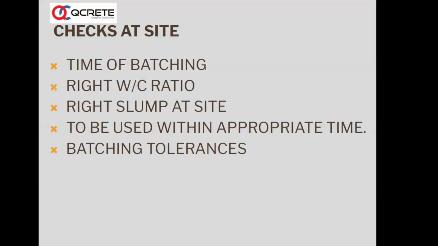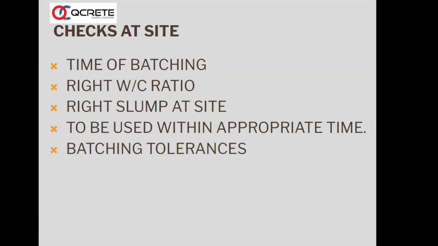So at site, once the concrete comes, most importantly, you need to check the time of batching. As per IS code, once the concrete is mixed and cement comes in contact with water, it has to be used within 2 to 3 hours. IS code strictly says it can be 2 hours, and you can increase that only if you are using a super plasticizer or you are doing concrete in winter cold conditions.